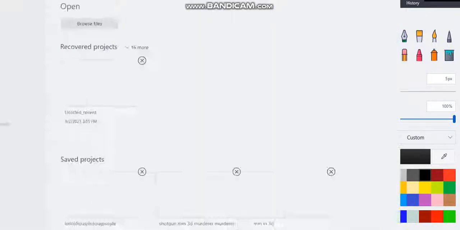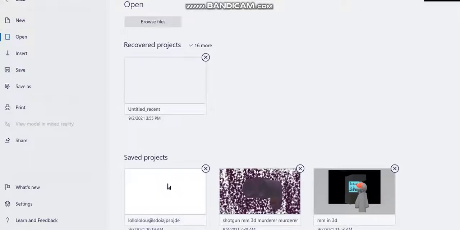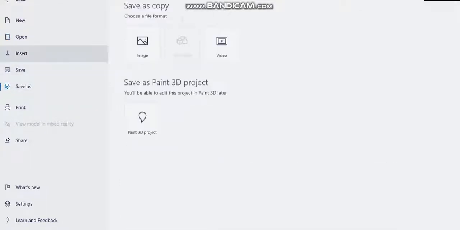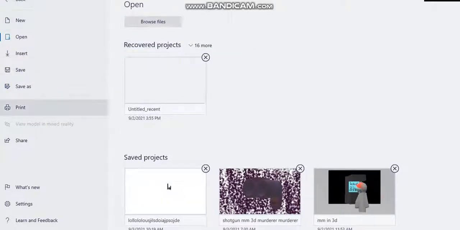But the thing is when you press new again, okay, I actually didn't have that time, but I'll show it off later. Basically, you can also do the same thing that you can do with save. See this save? You can do the same thing here, but with different stuff, I guess. Print, just print stuff. I don't know what insert does. Open stuff from your files.